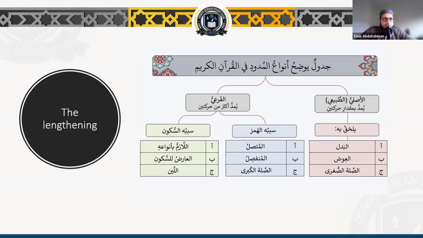That which precedes them is a letter of the similar haraka. So if you take nu, hi, ha, this word summarizes the three letters of mad: the waw, which is preceded by a dhamma, the ya, which is preceded by a kasra, and the alif, which is preceded by a fatha, which can't come otherwise. These are what we call the three letters of mad. Why? Because they have the ability to be prolonged.